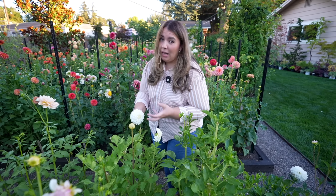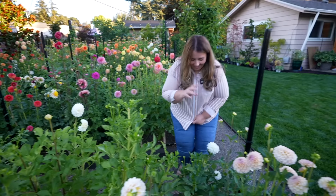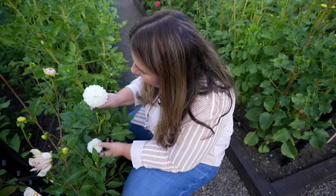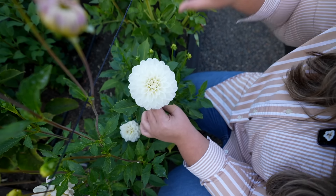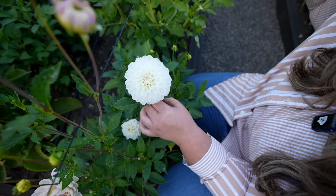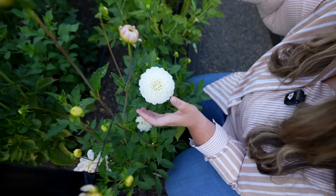If I want white, if I was looking for just a white dahlia, this would be beautiful, but it's not what I wanted. I'm going to show you the very first dahlia that I grew that I hated — I hated dahlias the first time I grew them, but that's another day, another story. This is Dahlia Evelyn, and I'm very sad she's not newly open for you guys, because she's a beautiful dahlia. She's not a big producer for me — she wasn't last year either — but usually you'll just have little flicks of lavender on this one. I'm trying to plant them in a color, kind of a rainbow, which didn't quite work as I planned this year, but next year will be better.